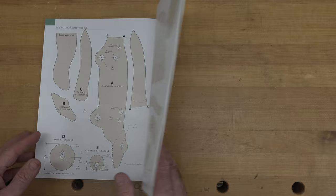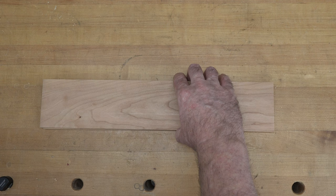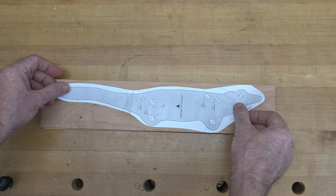So the first thing we're going to start with is the body sides. Now I need 2 of these at 3/8 of an inch thick. So I have cut some 3/8 thick cherry, because that's what I'm going to make this dinosaur from. I have cut the 2 blanks big enough so that my pattern will fit on there quite nicely.